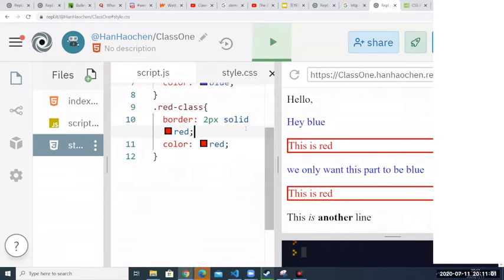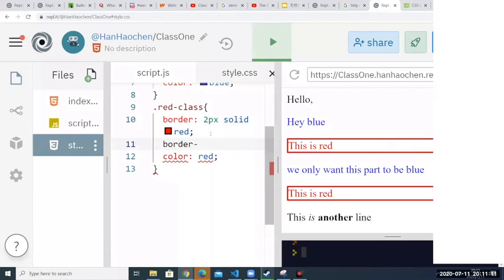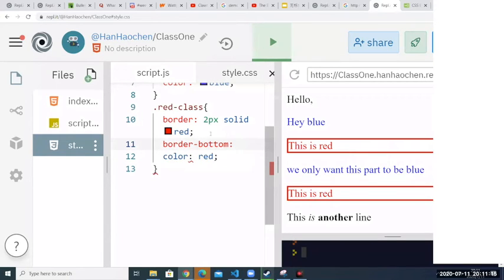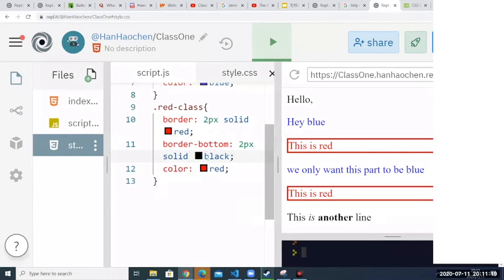All right. You could also add only one border, like just the bottom. The way we do it is border-bottom. Let's say 2 pixel solid black. And this way we're simply editing the border on the bottom of the element.